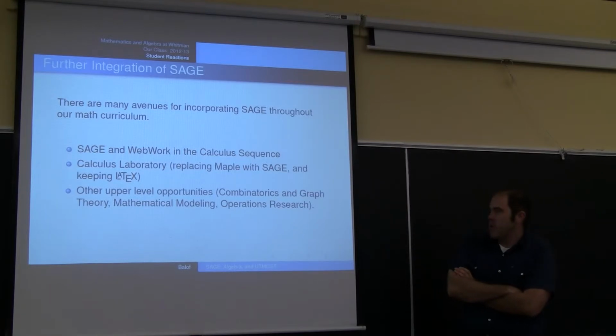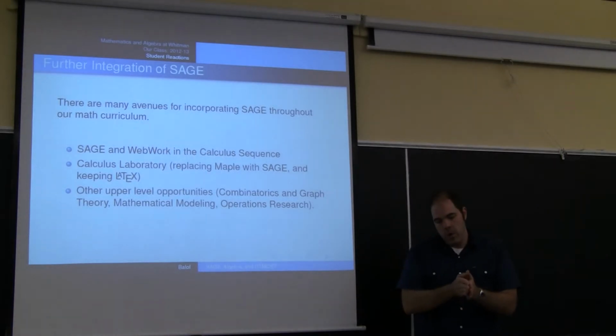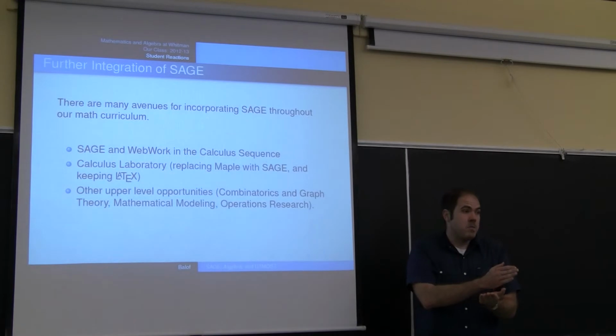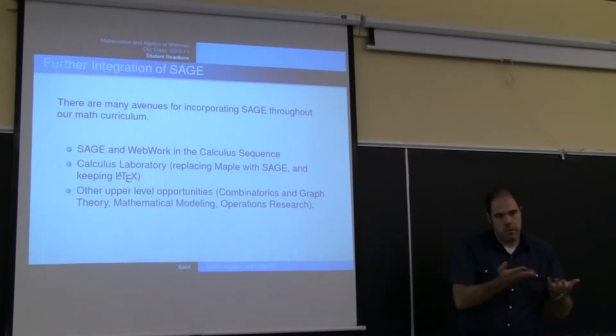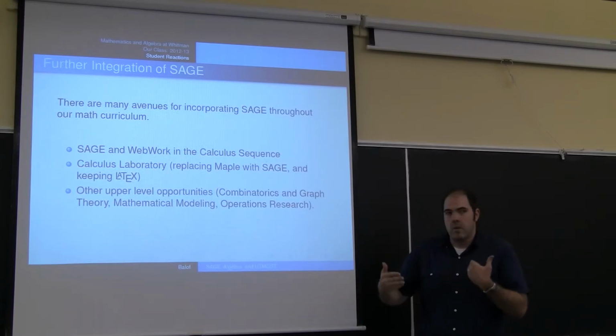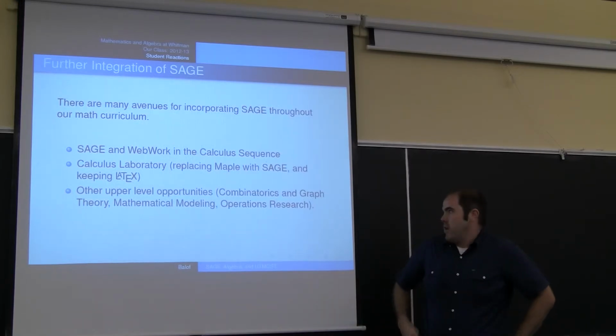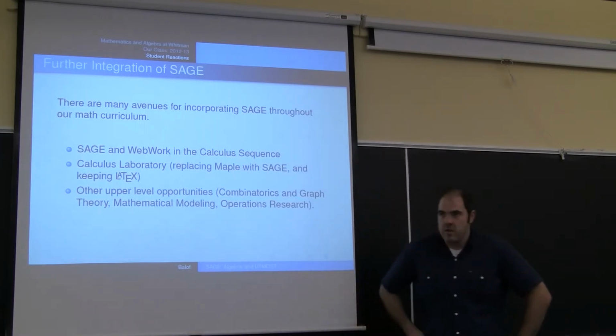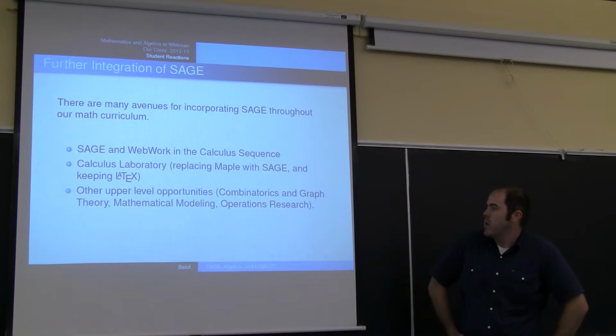We also run a calculus laboratory course that we require of all of our students, and in years past that has been twofold. It's been using computing software to solve longer problems, but also learning mathematical typesetting and mathematical writing, and how to actually write up a mathematical report. With LaTeX so nicely blended into Sage and using Sage TeX, we could probably replace Maple with Sage, keep the LaTeX portion of it, and do the same things that we're doing currently in the course, but incorporating Sage. And then we could also use it for other upper level courses.